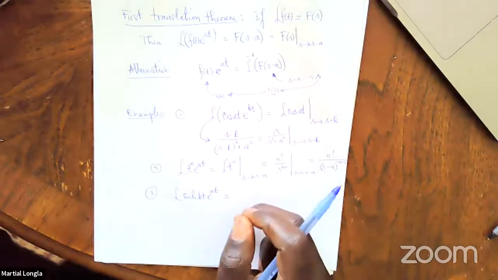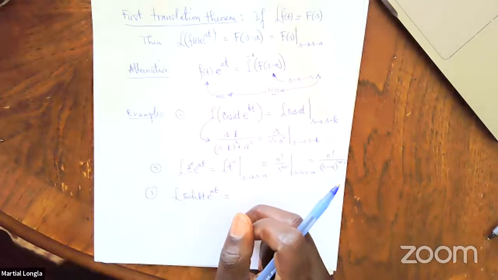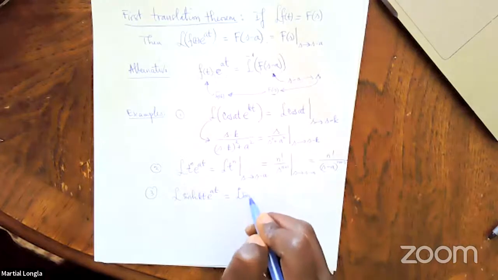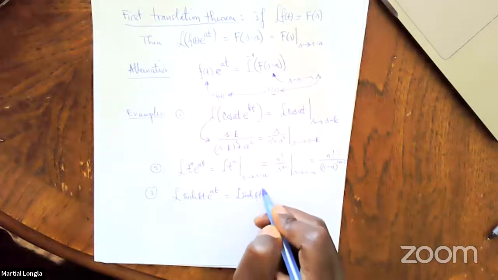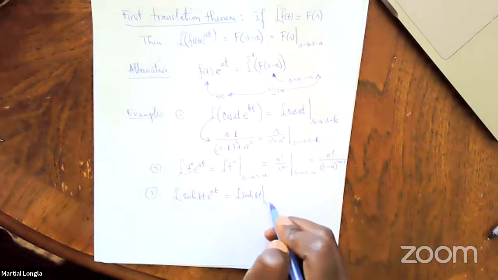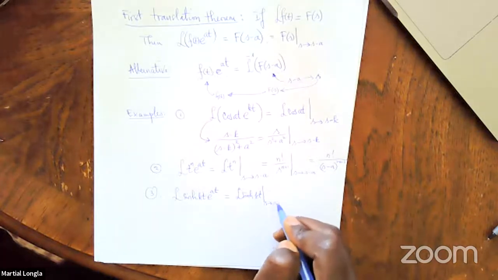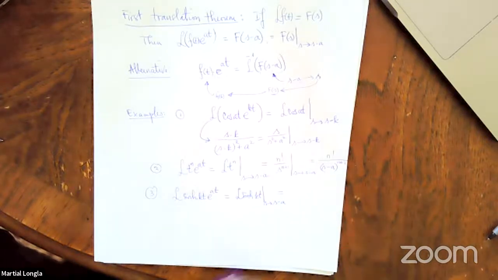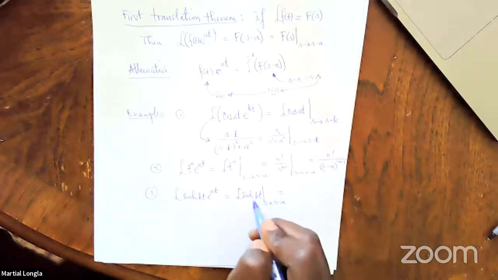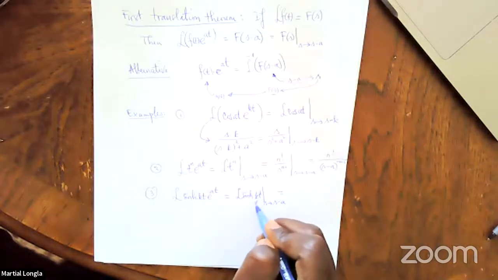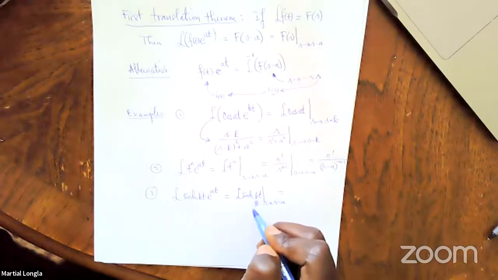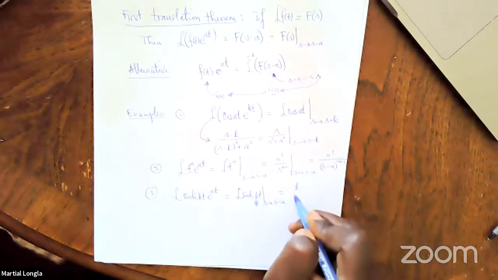James? You would do the Laplace transform of sinh(kt), and then to the s, and then change the s to s minus a. That's it. And then what is this one? Isn't it a over s squared plus a squared? This is k here. Then it would be k. Would it be k over s squared plus k squared?